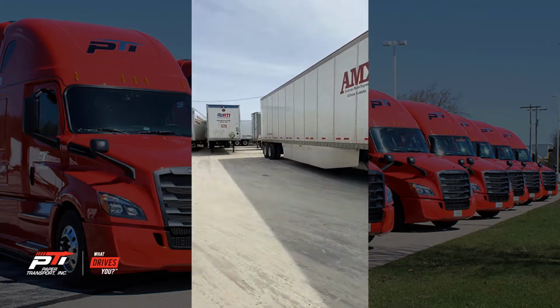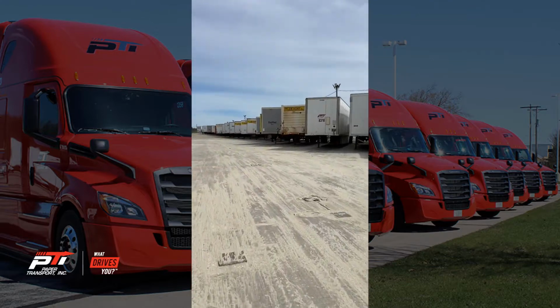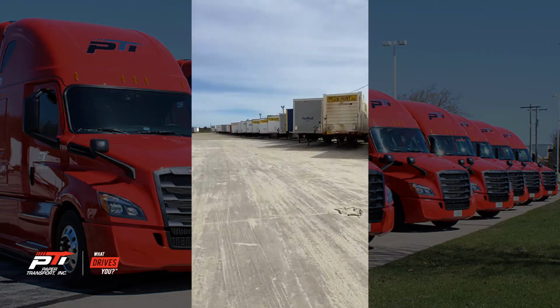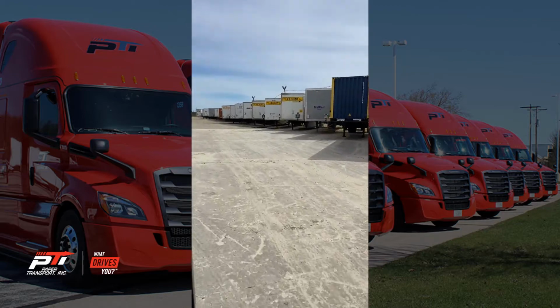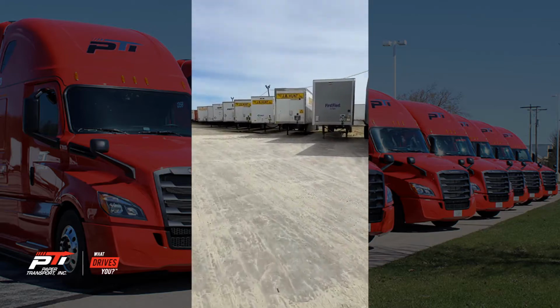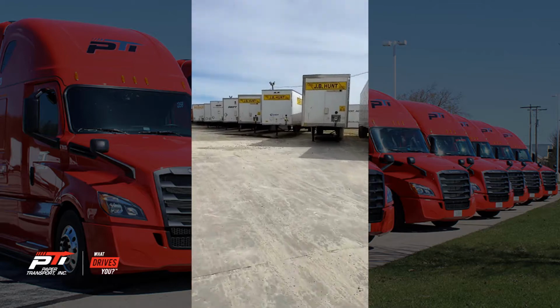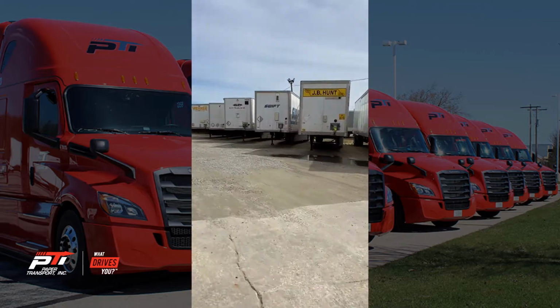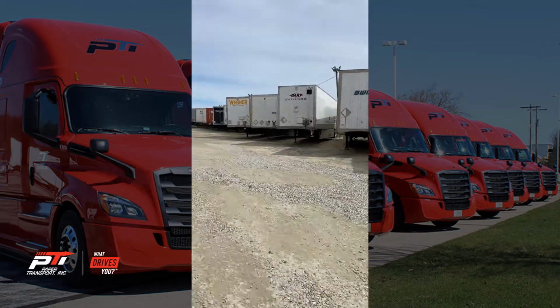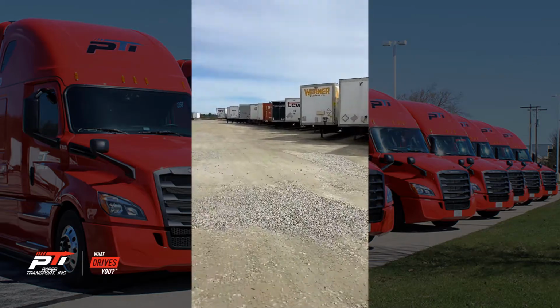As we do, I'll just explain to you, our drivers are responsible for putting the trailers up to the dock, making sure they're docked at the dock and secured down. Then the loaders will load them at the mill. Then our drivers will hook to them and pull them back out and park them out here on these lines, waiting for the carriers to come in and pick them up.